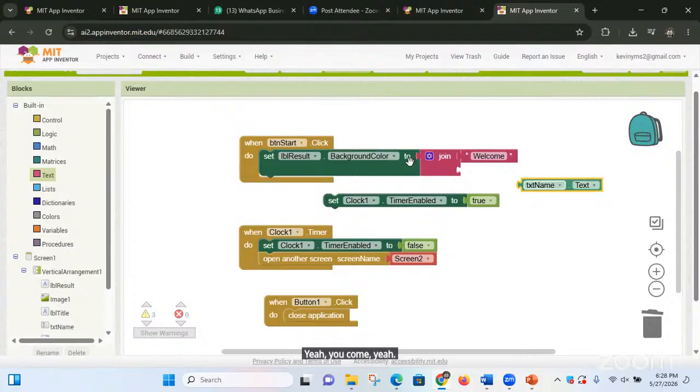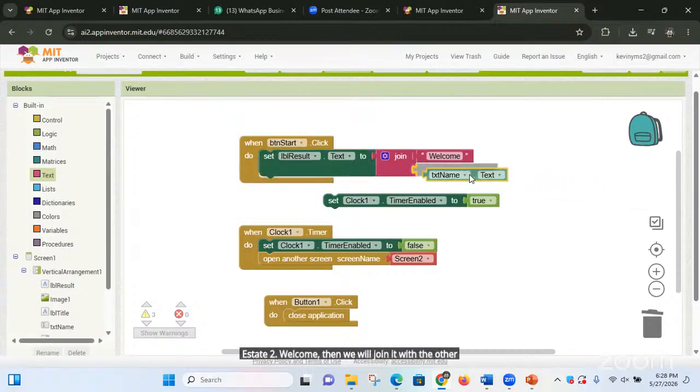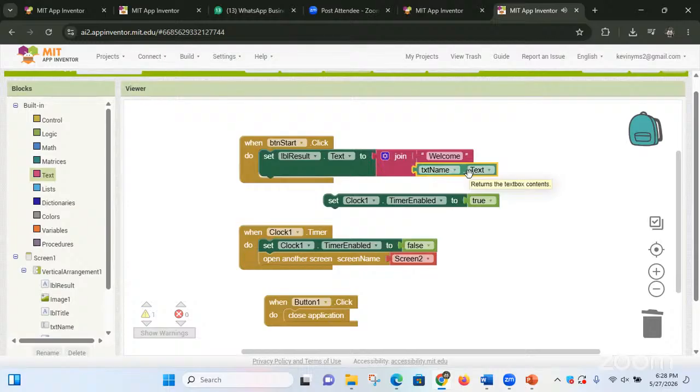We will bring the other text. We will bring the other results. It's text to welcome. Then we will join it with your name.